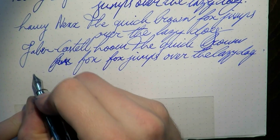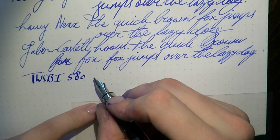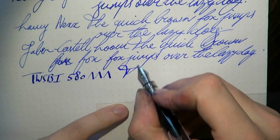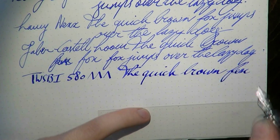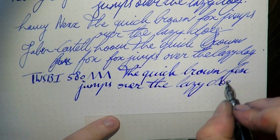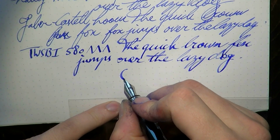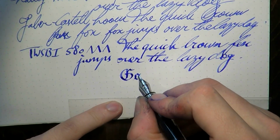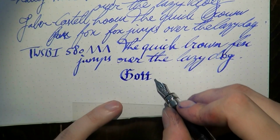Now what you see here is something different. I'm just going to write down 580. The 1.5mm italic, so for those of you not familiar with that, it offers a lot of line variation naturally because of the shape of the nib, which means that in this case you can also use it for calligraphy, and it adds a bit more expression to your writing. And you could use this for, as I said, more calligraphic applications. Like that.